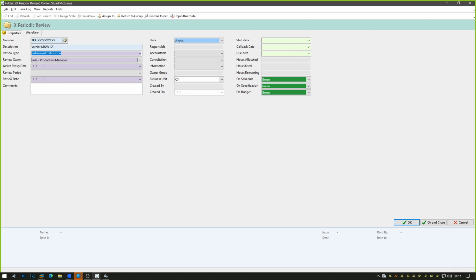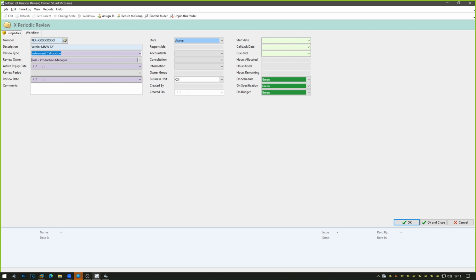Now the next three fields are all related. I've got here the expiry date, how long we allow the review to happen, and therefore what is the review date.